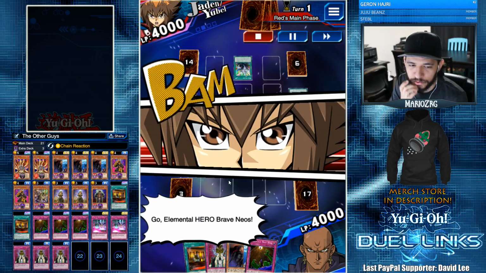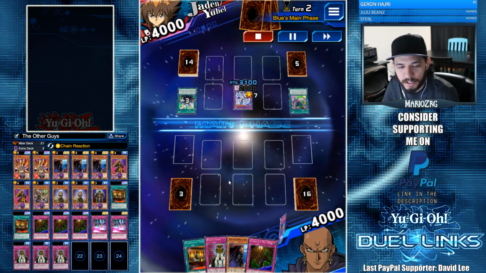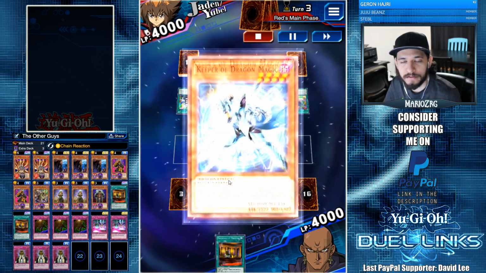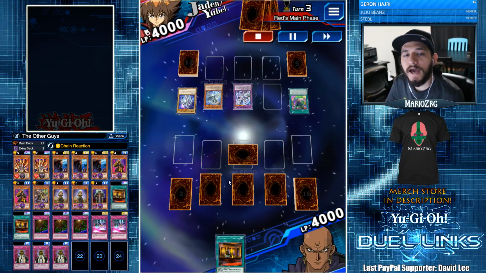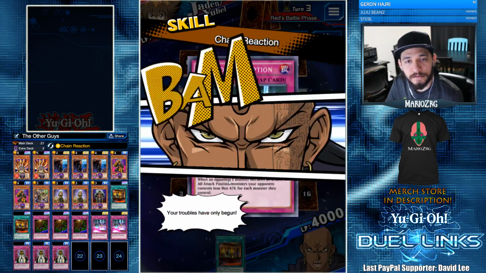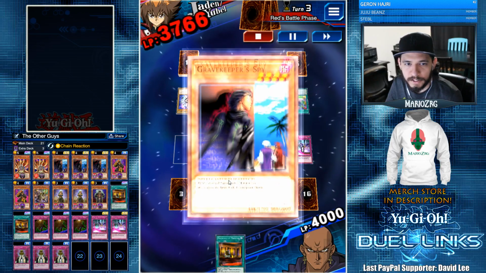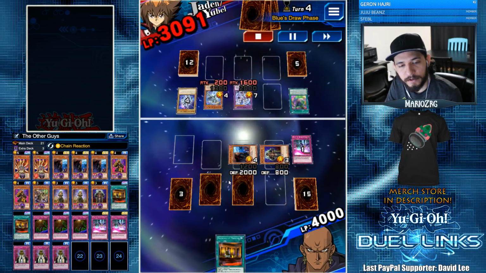Alright, another Neos Fusion. Brave Neos turn 1. Once again we're going second, so we can't floodgate it. Pepe hands. But we did get a Wall of Disruption. He's gonna summon Keeper, search another Neos Fusion. Oh, he doesn't activate Neos Fusion actually, he saves that. He's still gonna attack into my Wall of D, take 400. Spy is gonna summon Curse, burning for 500.